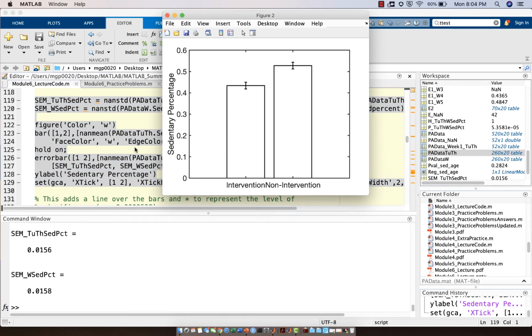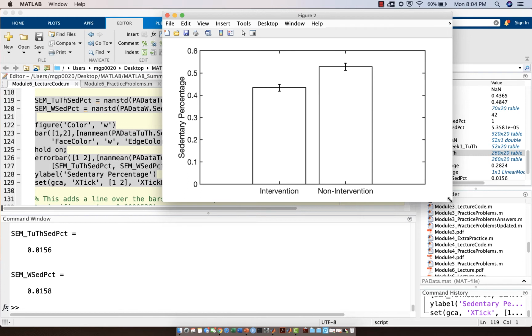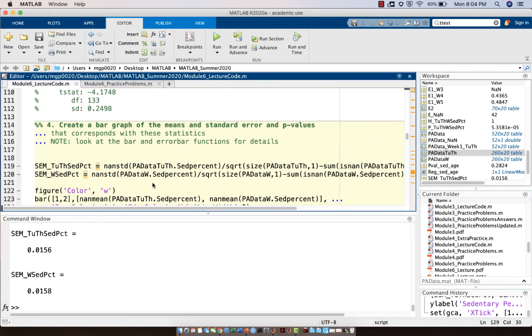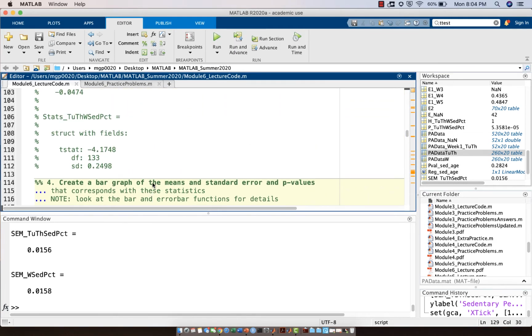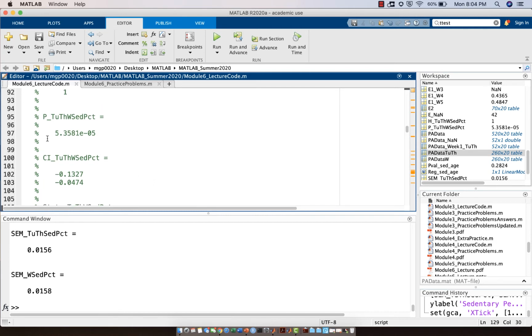Perfect. And the last thing that I want to do to make this a little bit more manuscript ready is create a line at the top of this bar graph that indicates the degree of statistical significance. So I'm going to go back and take a look at what that level of significance was. So that was P is less than 0.00005.